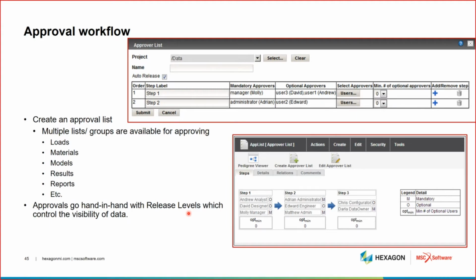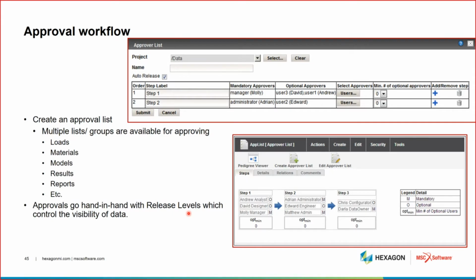So the idea being at release level 0, if I create data at release level 0, it's probably only visible to me and maybe to my manager. But if I want to then expose it to a broader user community, I need to promote it to release level 1, which means maybe it's exposed to different people in my work group, maybe in the discipline in which I work, or maybe the particular group within the project that I'm working in.